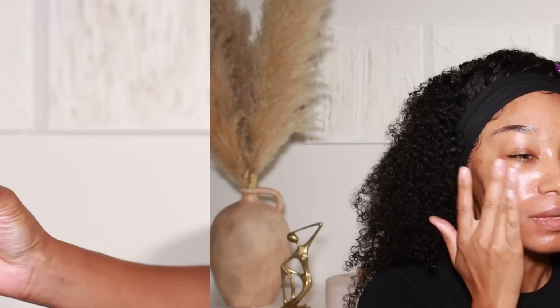I'm then going to go in with some eye cream. This one's also from Peach and Lily. It's their retinoic eye cream. I'm going to use a little bit of that on the under eyes and just make sure to tap it in. Sometimes I'd be rubbing my under eyes when I'm applying eye cream, but you're really supposed to tap it in. So just make sure to do that instead of rubbing it in.